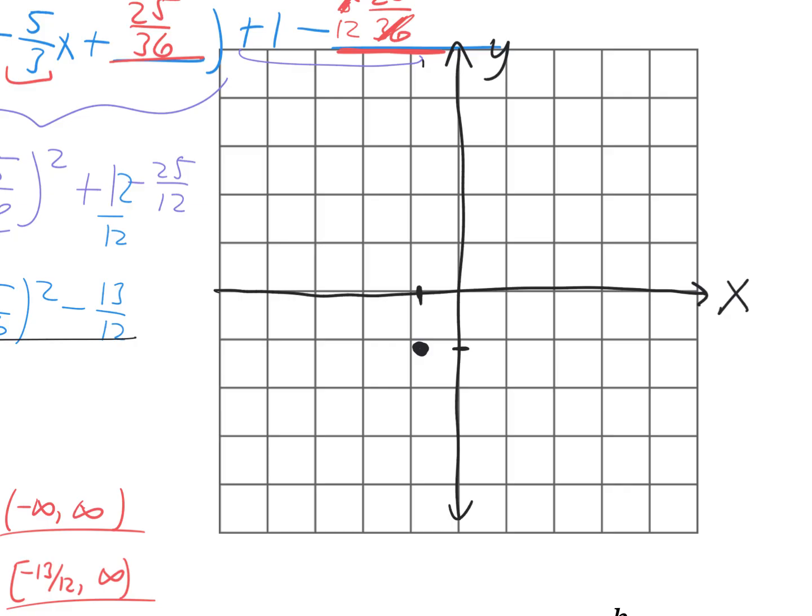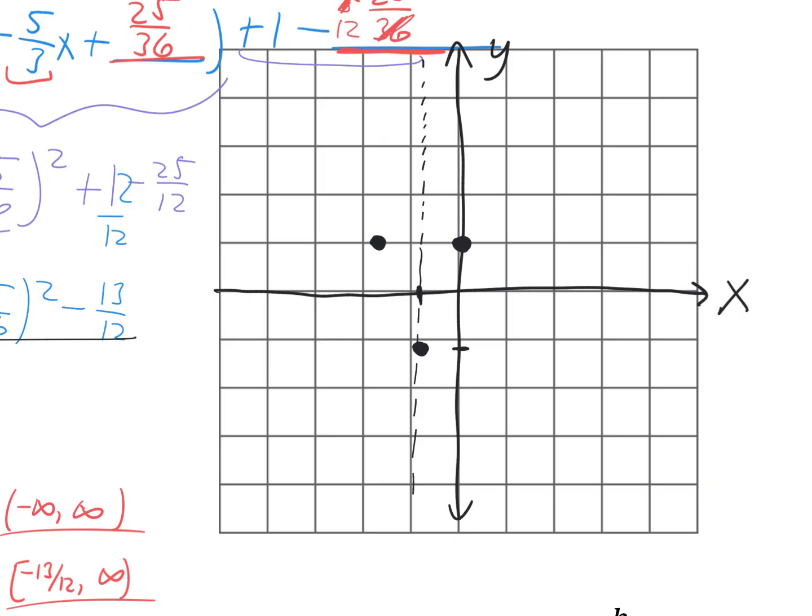Another thing that we can do from here is draw our axis of symmetry. Draw a little dotted line. And then we have, what else? A y-intercept. So I'm going to graph that point at 0, 1. And using my axis of symmetry, I can figure out that the other point that would go right across from it, across from the axis of symmetry, would be somewhere right there. So you can use symmetry to kind of figure out what the rest of your graph should look like. You should have at least a couple points there.